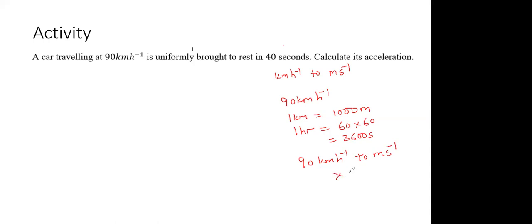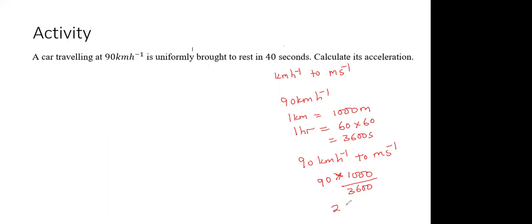Always multiply that number by 1,000 and divide by 3,600. That is the thing. Multiply by 1,000, then divide. So in simple terms, I think I can even reduce this one. Yes, so that's what you have to do always. Get 90, multiply it times 1,000, divide by that one. The moment you do that, it means that your answer has already been converted.